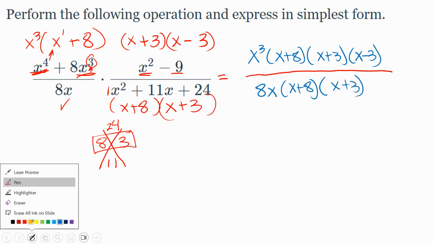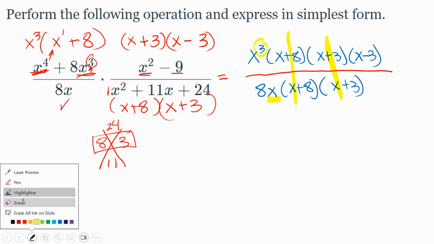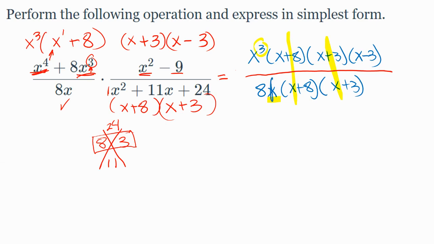Anything that is found in the numerator and denominator over itself can be divided out, because anything divided by itself is 1. So the x plus 8's and x plus 3's cancel. And then I also have an x down here and 3 x's up here, so I'm going to reduce 1 out. One of these x's makes this 3x turn into a 2x squared. And so now I multiply what's left, and I'm going to put that right down here.